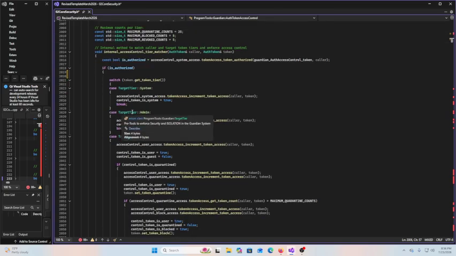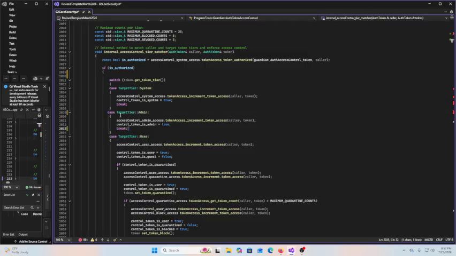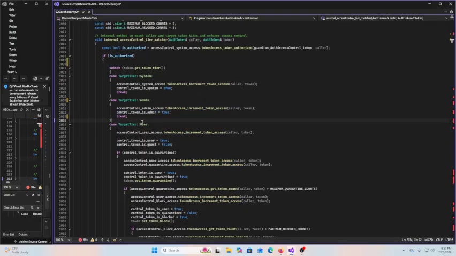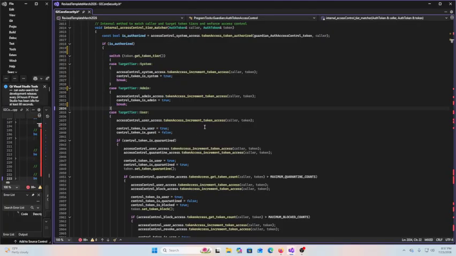So, case target tier admin. Of course, it has admin access, not system, but it does the same thing, increment token access. And then the same goes for user, but this one's a little different. This one says, is user true? Is guest false?